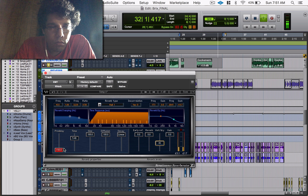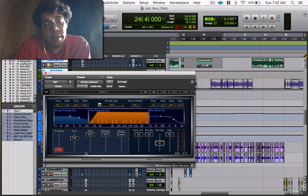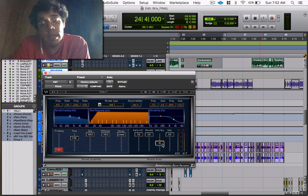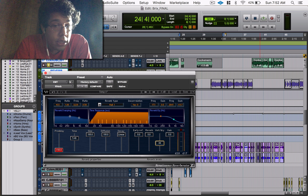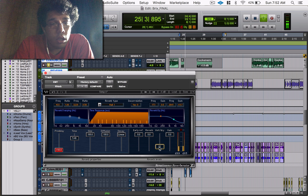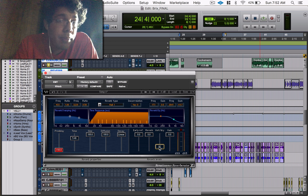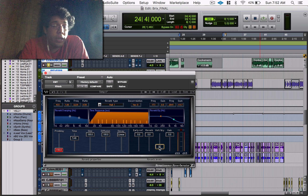So you hear when I pull the pre-delay to negative and bring the dry signal down, it switches — you can hear that delay effect. That's what I was saying: it delays the actual dry signal. When I had it at 100% wet you won't hear it; you've got to bring it down to actually hear that. It's really cool if you want to add like a quick slap delay, because you're hearing the original signal plus the sent signal with that little bit of reverb delay.